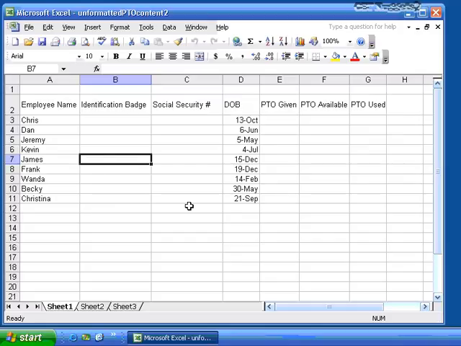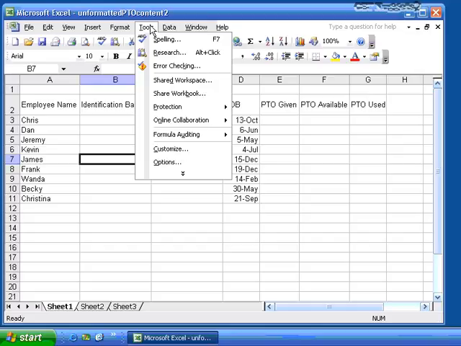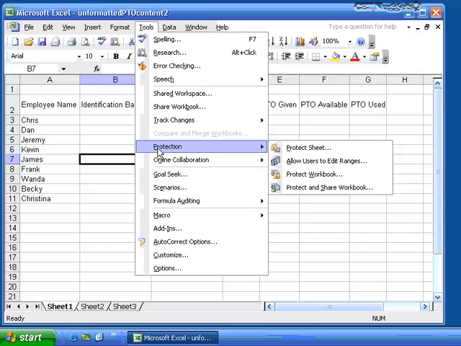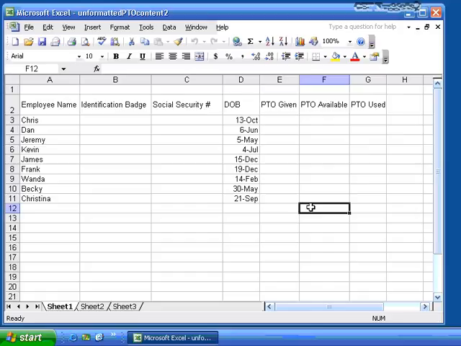Now, I'm not going to get into too many details. I mentioned that we can secure those hidden columns. The way that you would do that is by turning protection on, and we'll talk about that in a lot more detail just to show you where that would be. Once you've hidden those particular columns or rows, you can then protect the sheet, which means people aren't able to edit that. Or you can say they can edit certain ranges, protect the whole entire workbook, not just this worksheet, and protect and share the workbook. We'll talk about each one of these in a little bit more detail later on.